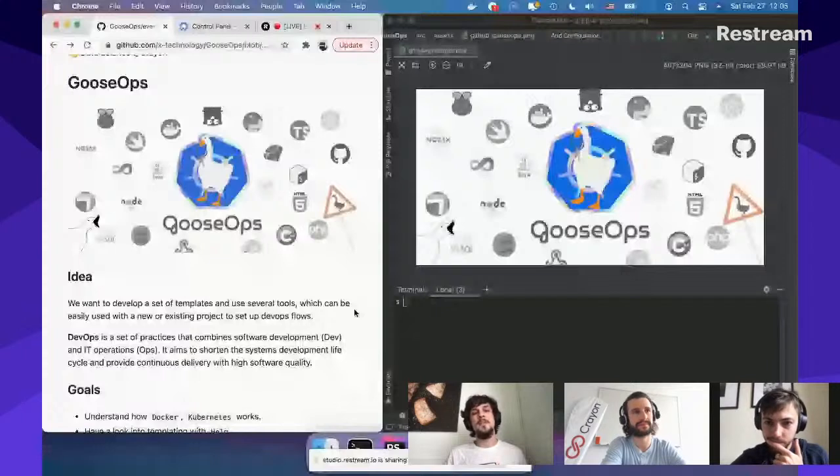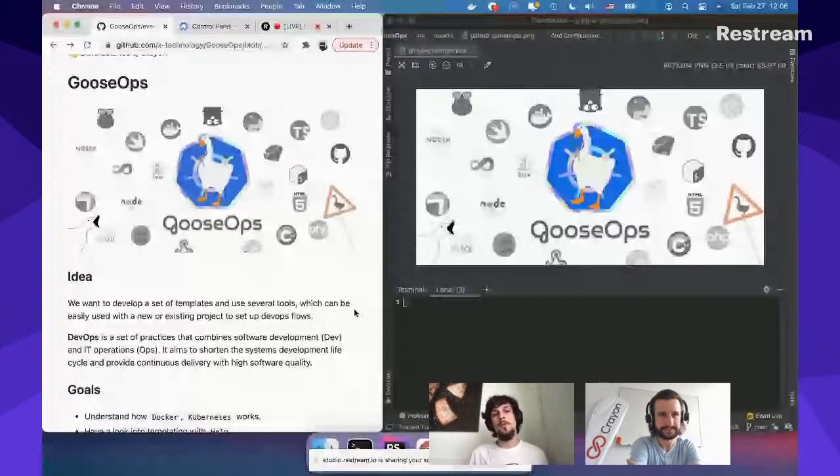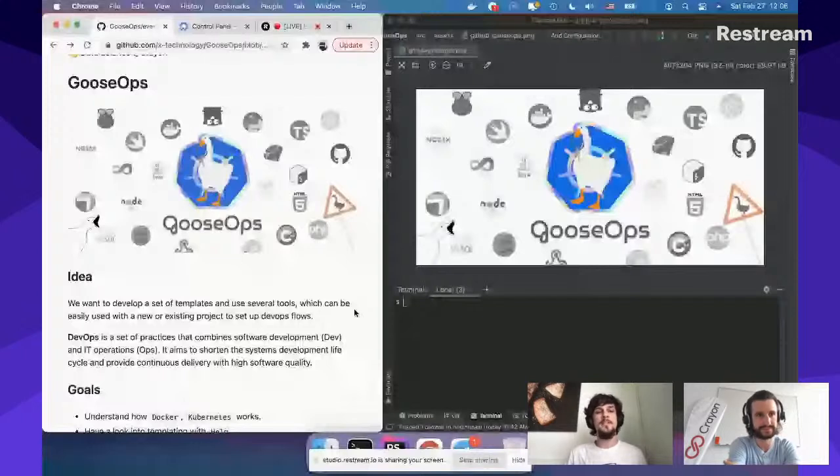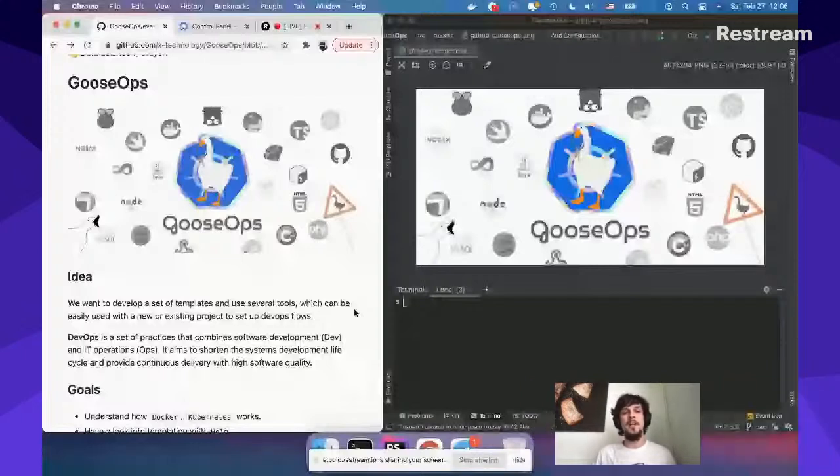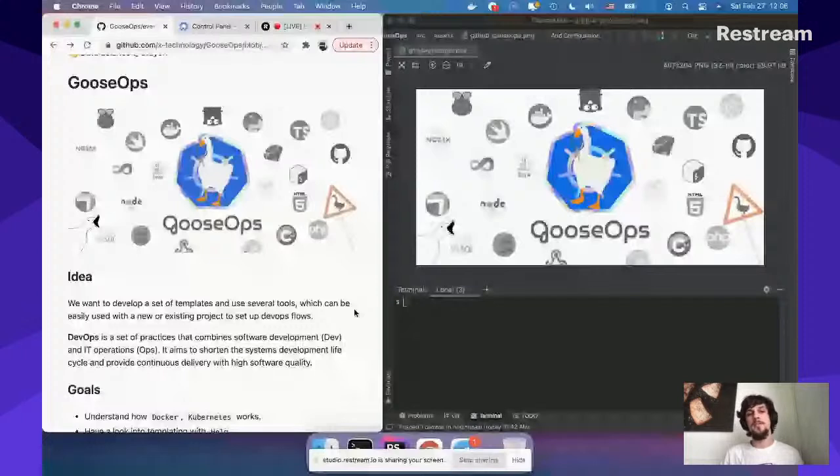That's why there are some techniques which help you to do that. And here we will talk about DevOps. It is a set of practices that combines software development and IT operations. It aims to, in a shortened time, move things to live and deliver them with appropriate quality.